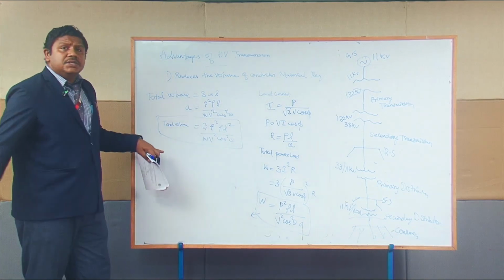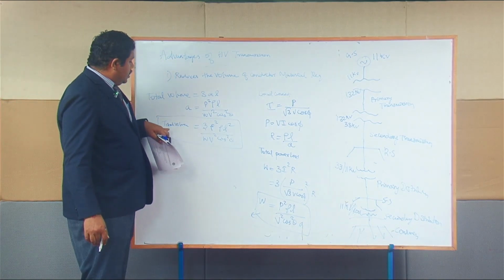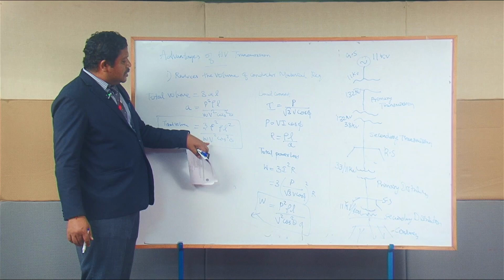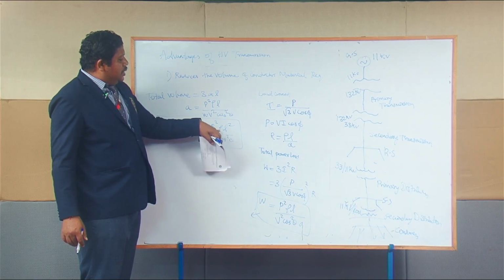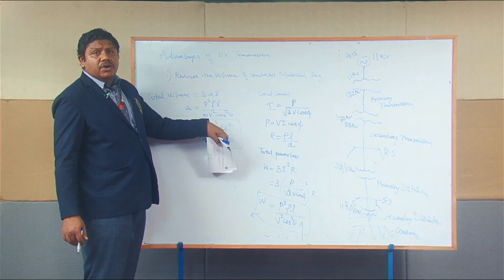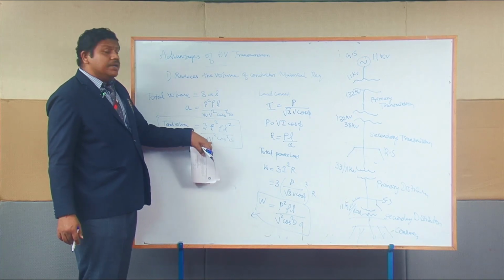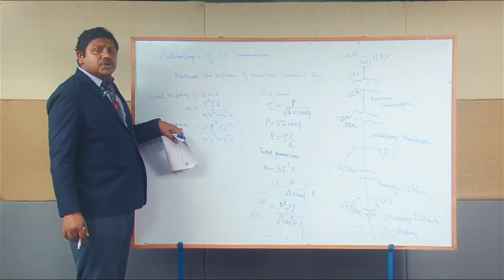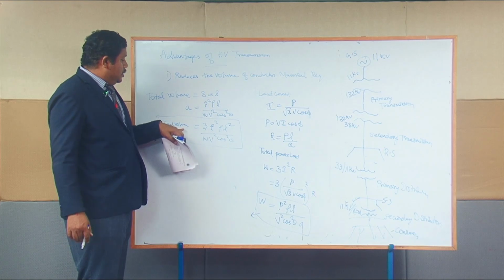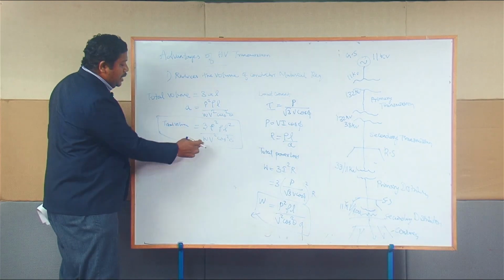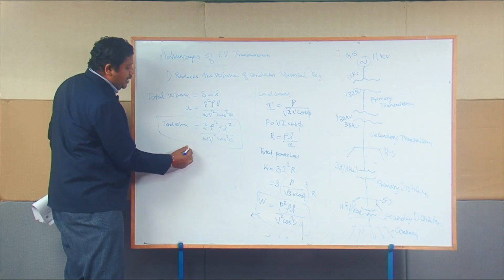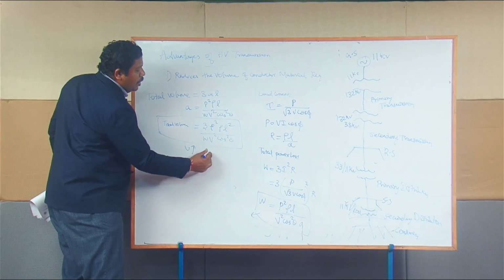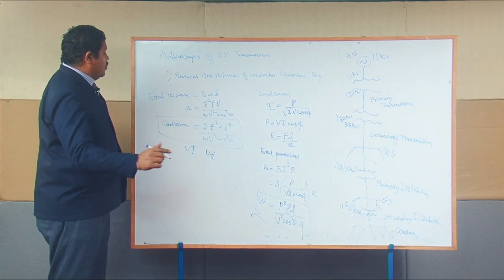So, from this equation, we are concluding that the total volume is inversely proportional to square of the voltage. Since power, resistivity and length of the conductor are all constant, the only variable parameter is voltage. So, the volume requirement is less if you go with higher voltage. V is higher, then volume will be less. So, it is the first advantage.